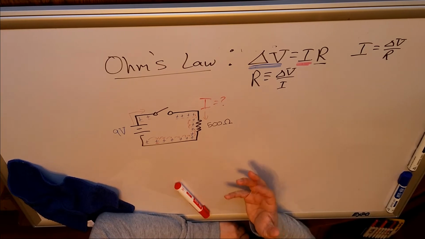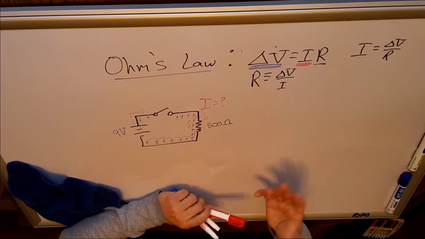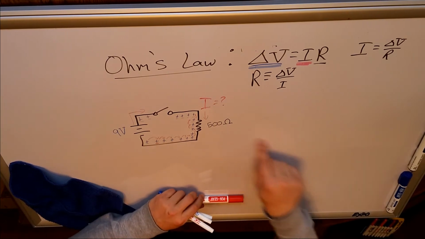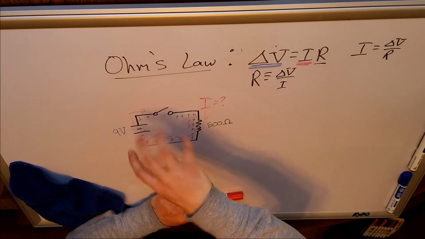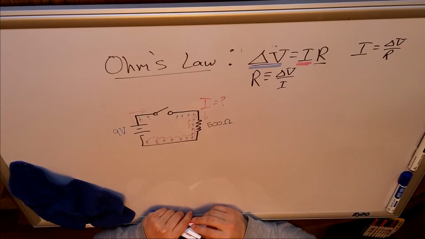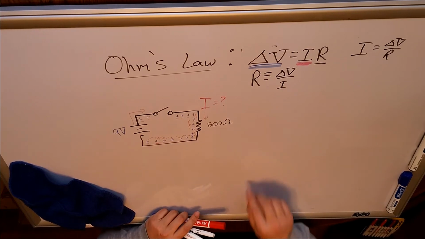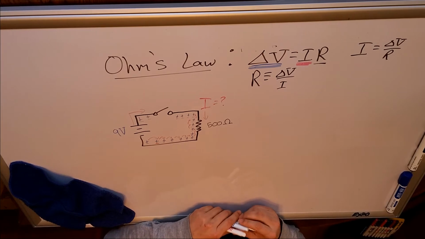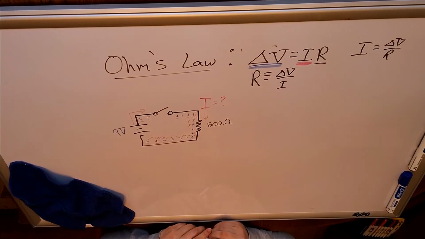Now, I had one of the students ask me about this, and we'll get to this when we get to Kirchhoff's rules. But how is it that can work? Well, you could imagine a bunch of people all holding hands in a circle, and then everyone takes one step to the left. Every single person moves, there's movement going on there, but you don't end up with more or less people, you have the same amount. The only way that one person can move one step to the left is if the next person in front of them moves one step to the left. In other words, all the motion has to happen together. That's actually what's happening in a circuit.